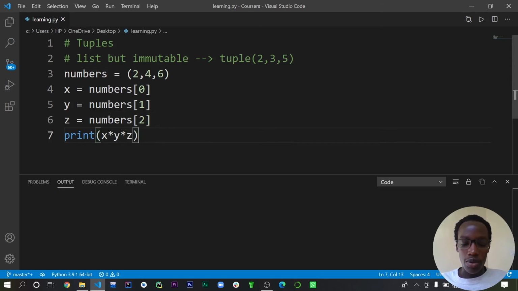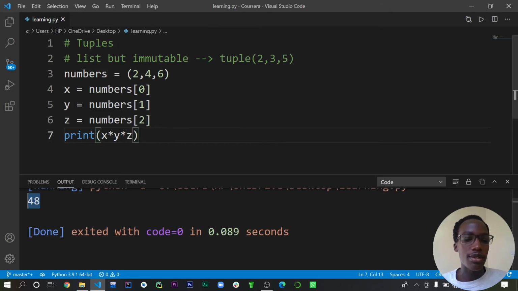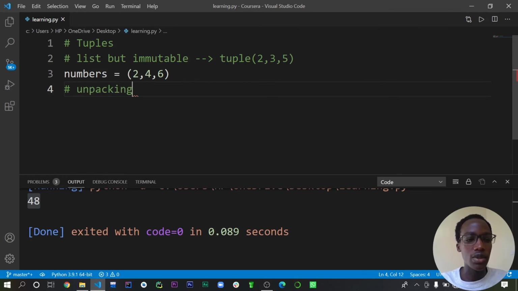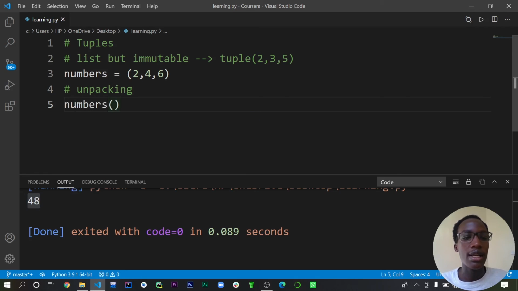Great. So I'm going to clear my output, then run this. You find that I'm still receiving 48. But again, this is not an awesome way. That's why we have unpacking in Python. You can directly unpack numbers. So what you do is you first start with the variables, and then the next thing it takes is the numbers. We want to unpack these numbers just like the way the numbers are here. So you assign them to variables, like x, y, z, then we assign it to numbers.